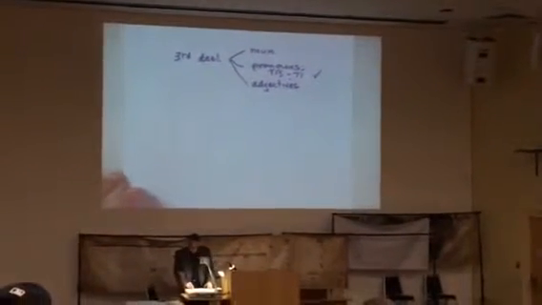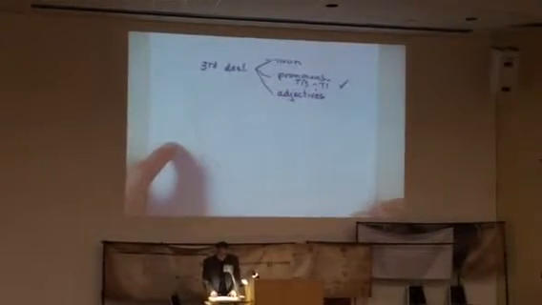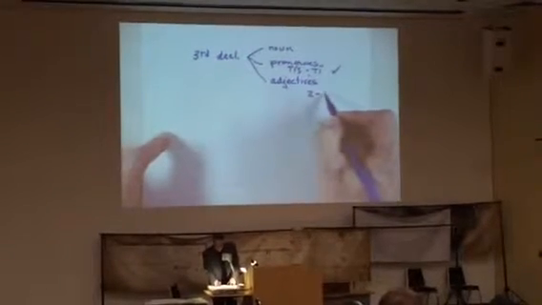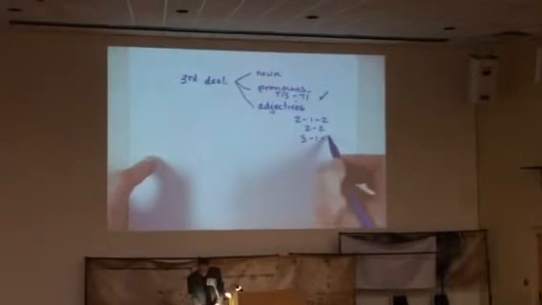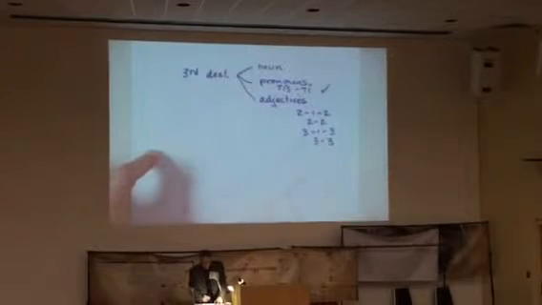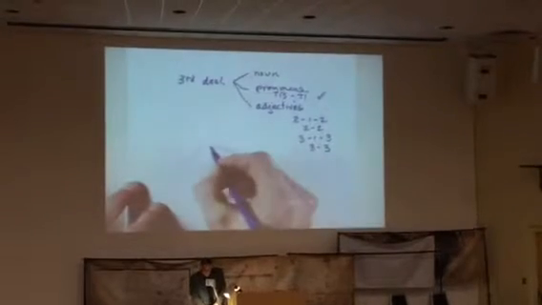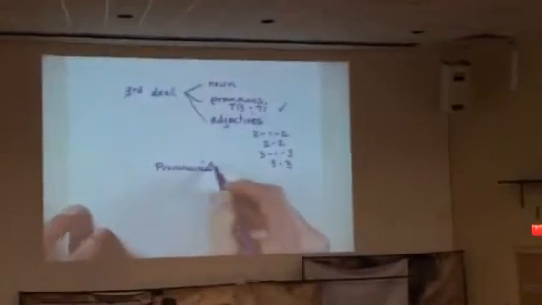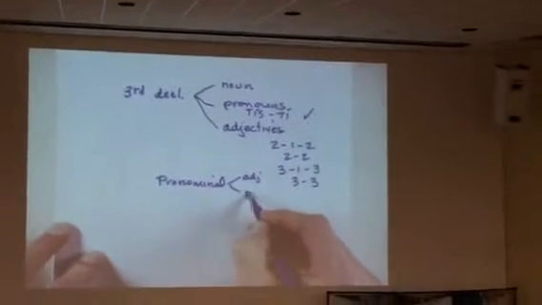We'll have a chance to remember tis and ti again later when we talk about the relative pronouns in chapter 14. We remembered that adjectives can be in the 2-1-2 pattern, the 2-2 pattern, the 3-1-3 pattern, or the 3-3 pattern. And we learned that adjectives and pronouns can also be pronominal. In other words, they can function either as an adjective would function or as a pronoun would function.